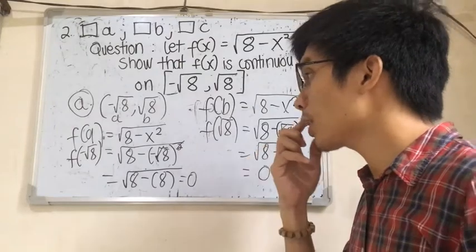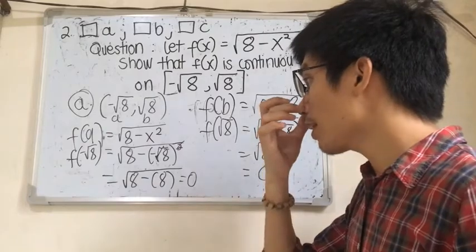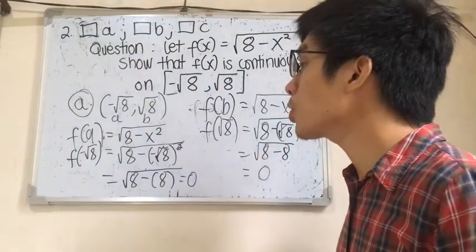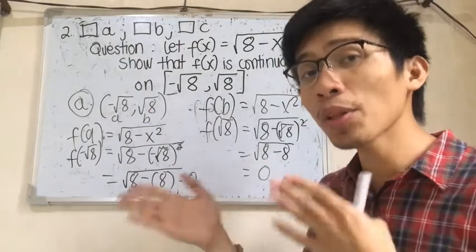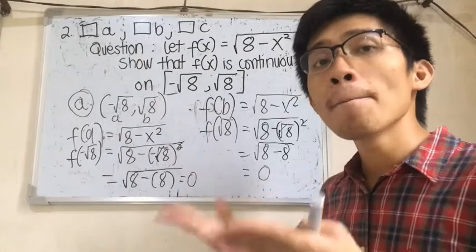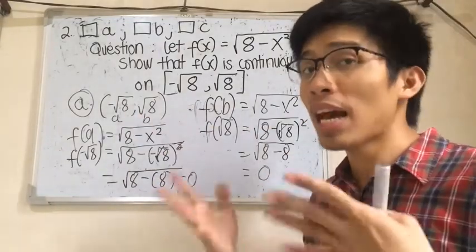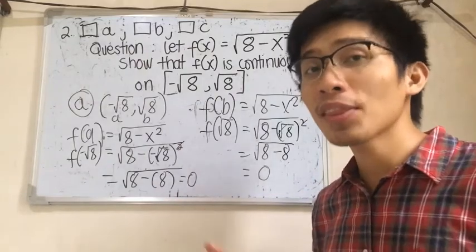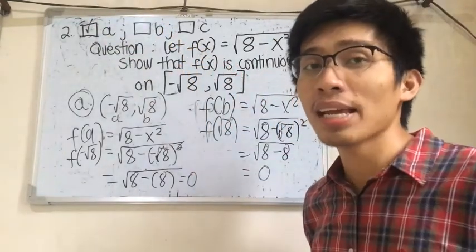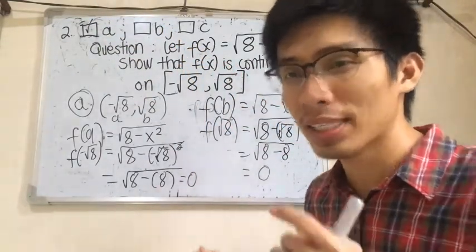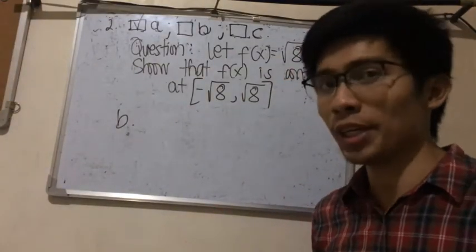Yes, simply because it works in the least and greatest value. If it works at the least and greatest value, meaning it also works on the numbers in between. If it works at every number in between in the open interval, meaning we can conclude that it is continuous in the open interval. If that is continuous in the open interval, condition letter A works. So we are done with condition letter A. That's how condition letter A works. Done proving condition A, and luckily it works.